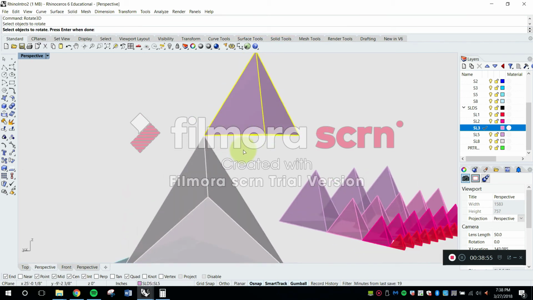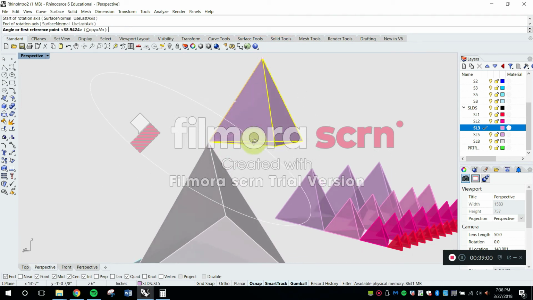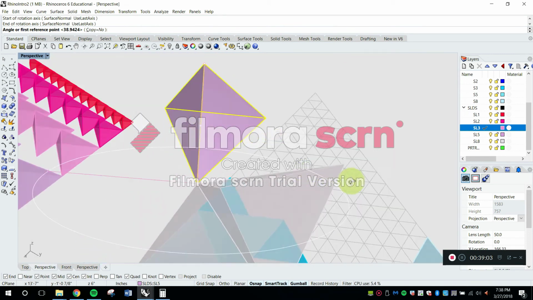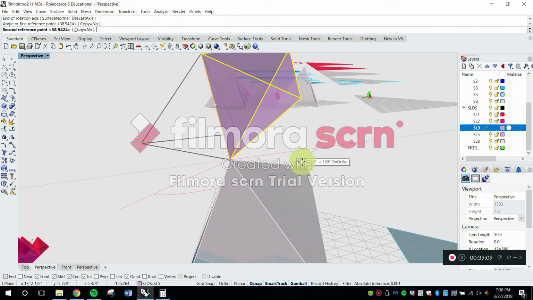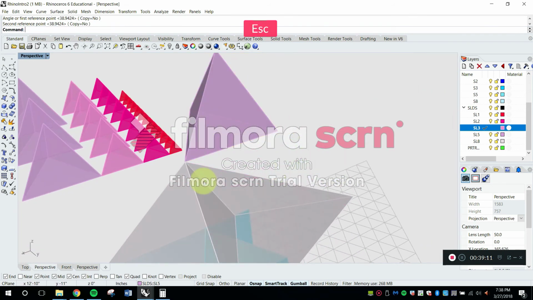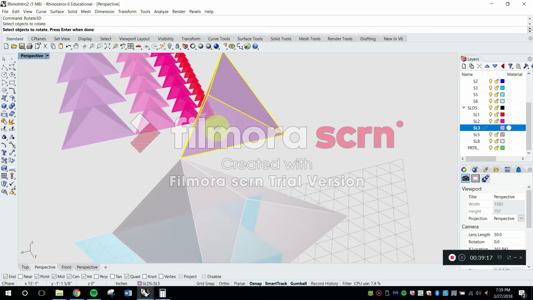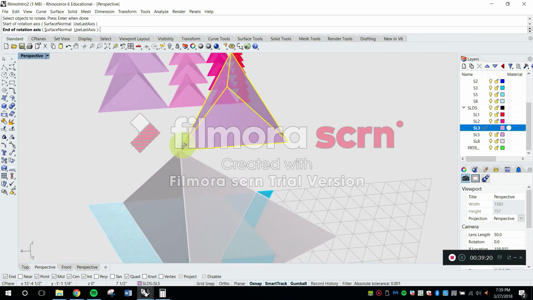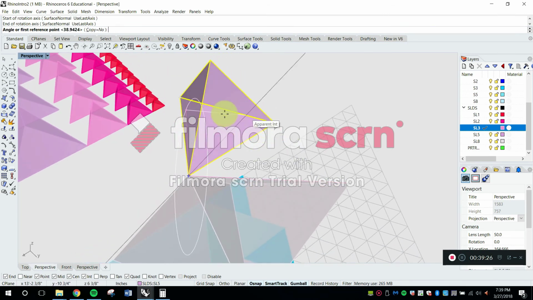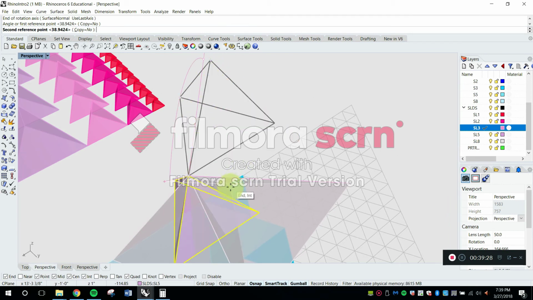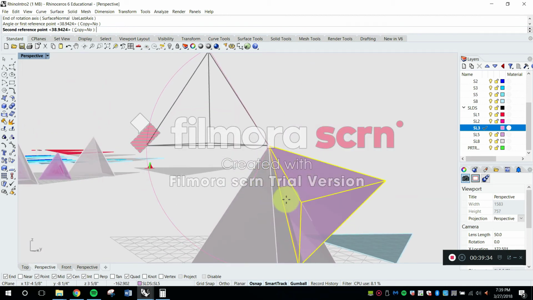So let's see, say this is my axis, right? And then if I pick that point, right, see that start rotating like that, which is not really what I want, right? So rotate 3D, there, so this is where your navigation, right?